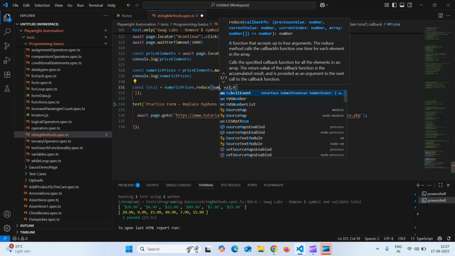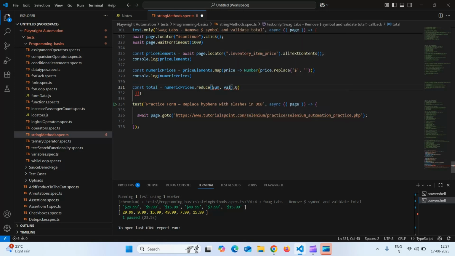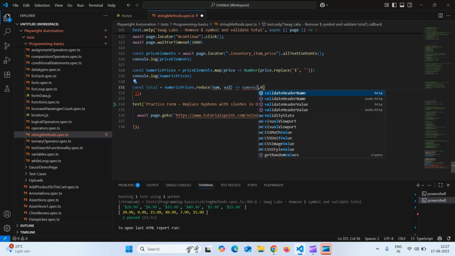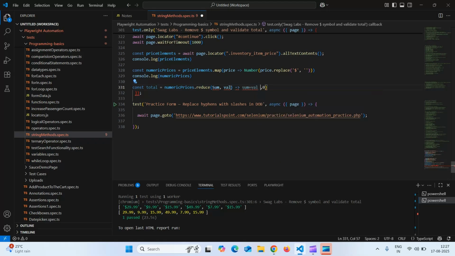I'll just close this bracket here and let's see what is that error. Sum plus val, comma 0.